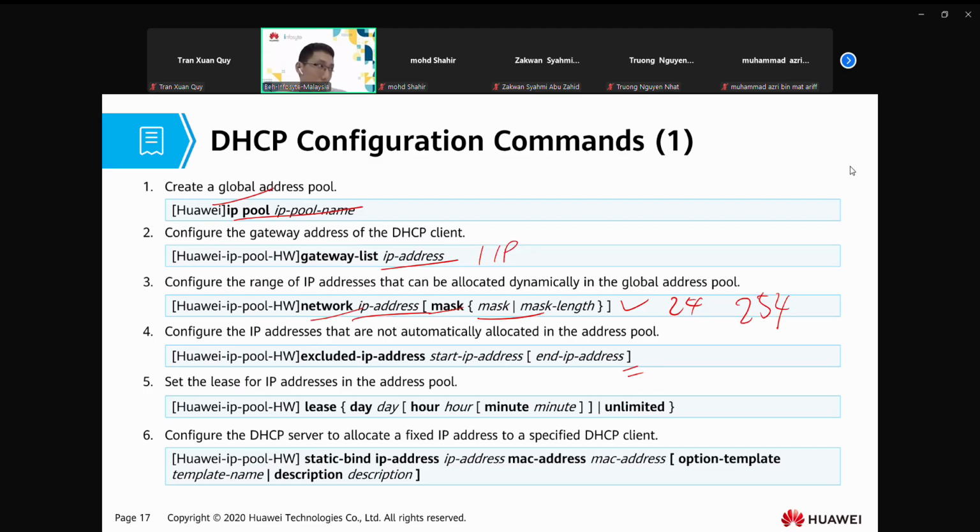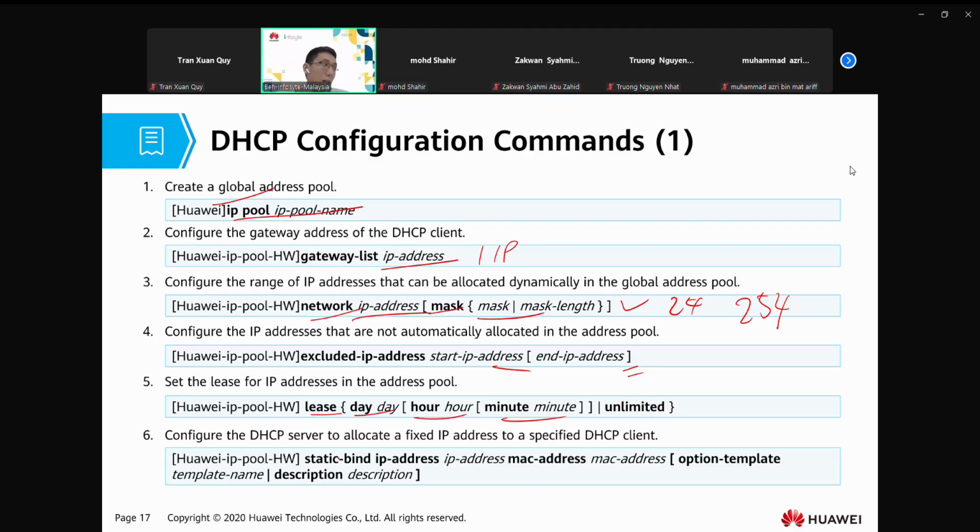Then you can tell the server to exclude a certain range of IP addresses, maybe because you want to reserve them to assign as static IPs for certain terminals. Then you can set the lease time. By default it is 1 day or 24 hours. You can set how many days, hours, minutes, or unlimited. Usually we don't set unlimited.